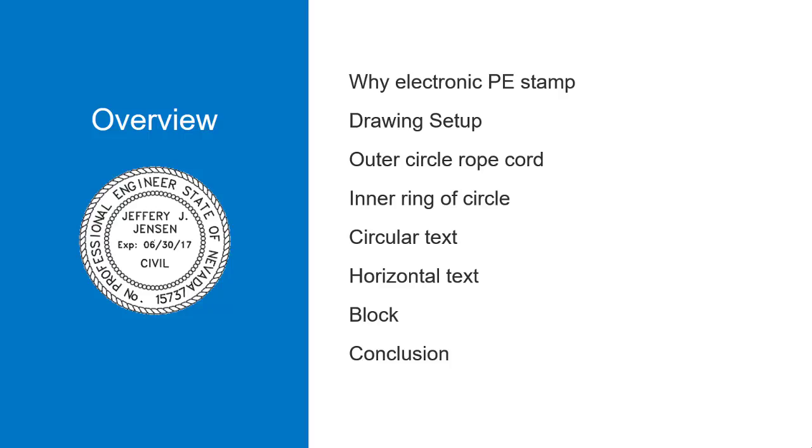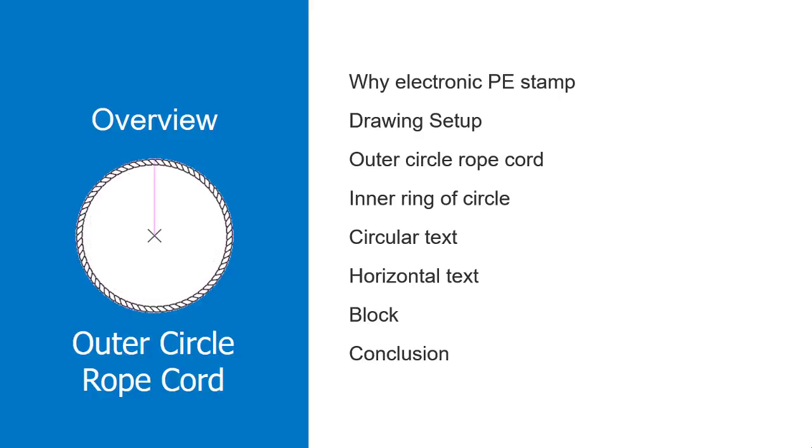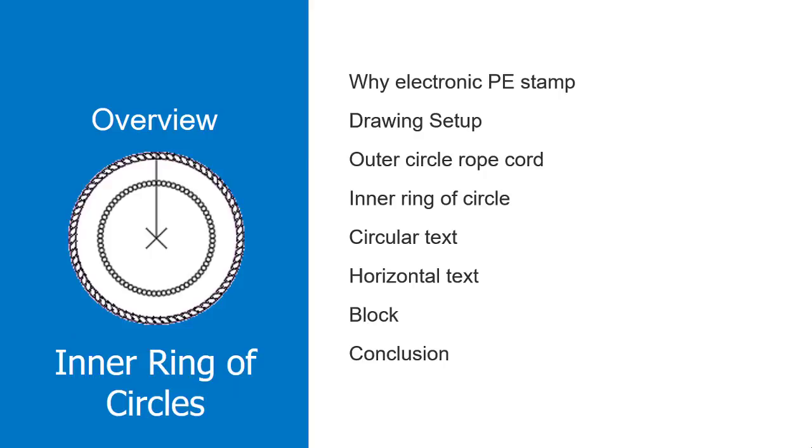The game plan of this video tutorial is to give you an introduction of why we need an electronic or digital version of a PE stamp. Discuss AutoCAD drawing setup procedures like layers, units, text styles, and so on. Show how to draw the outer circle, rope cord. How to create the inner ring of circles.